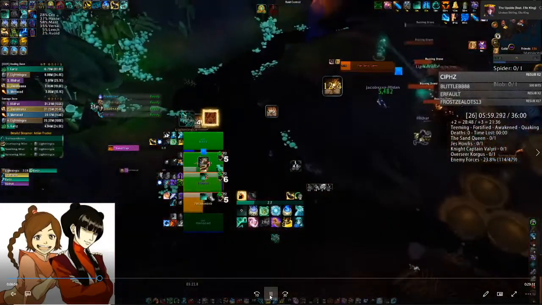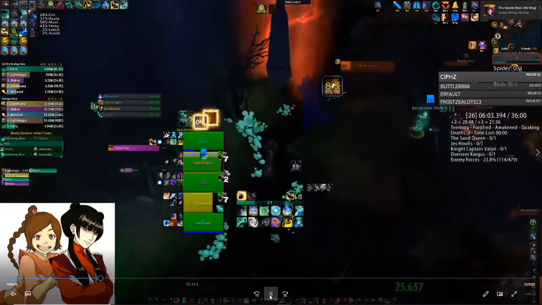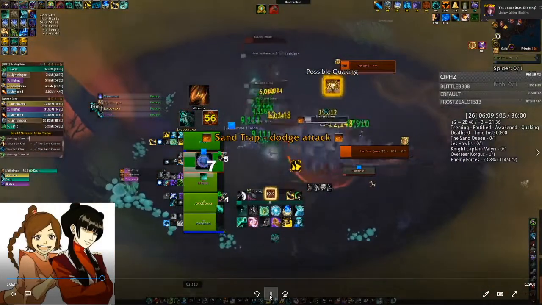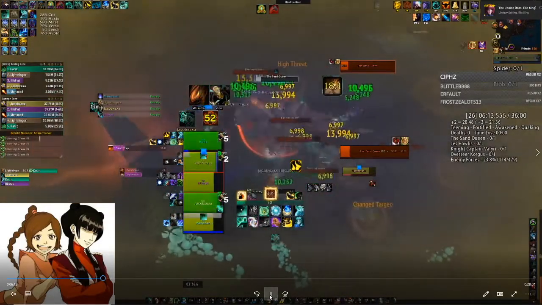So we're going to keep killing the Sand Queen. She's going to do her upheaval. Upheaval goes on the Demon Hunter. The Demon Hunter fel rushes away. Most classes have a way to dodge this, or immunity or something to do about it. So I press Way here. I'm just going to AoE down all the drones.